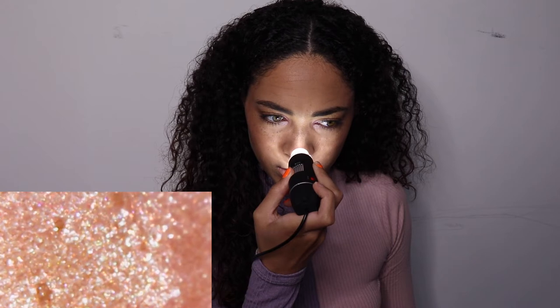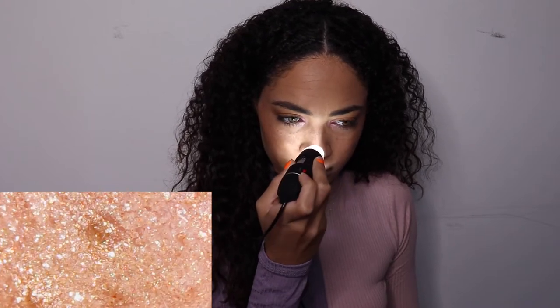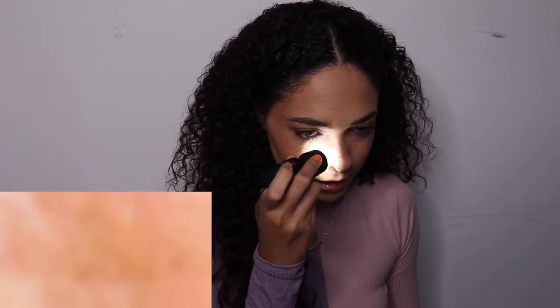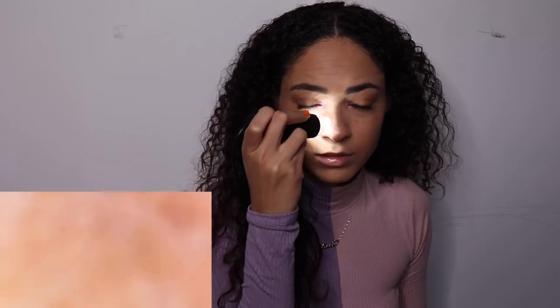Look at this highlight, and look at my nose — oh my god, where was that? Do you guys see that? I don't know if those are like oil or something. Okay, we're gonna take a break from my face because I do not want to look at it anymore — it looks scary.